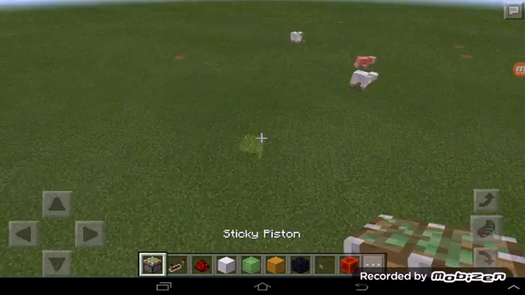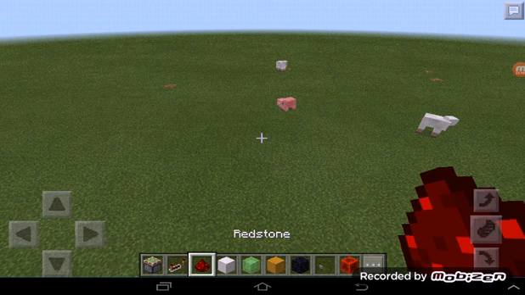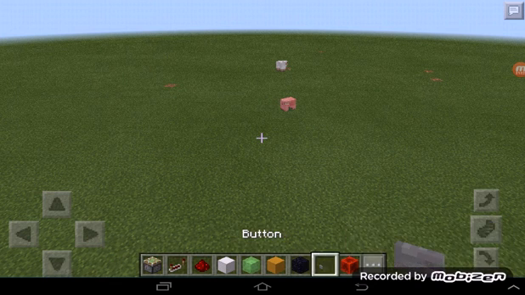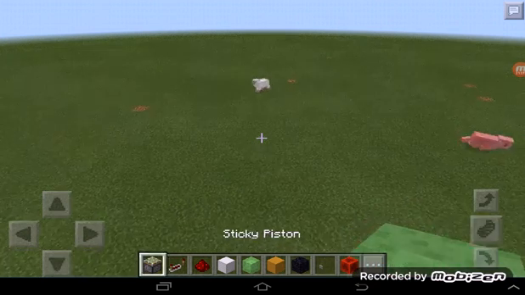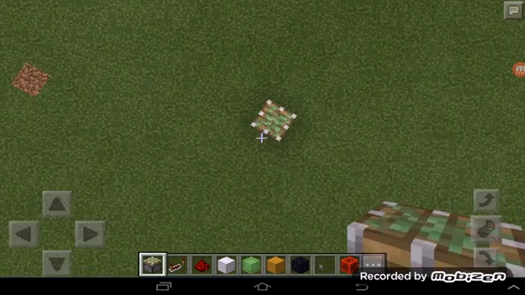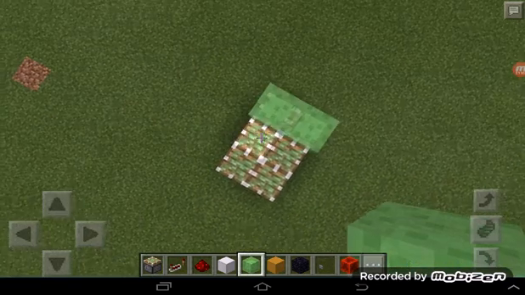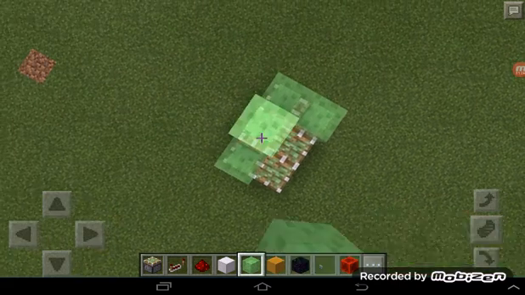You only need sticky piston, redstone repeater, redstone, block of iron, slime block, yellow stained clay, obsidian, button, block, stone. Okay, first you need to do this. You are down there, one there, one there, one there, one there, one there, and put slime block. Obsidian. Cut this.